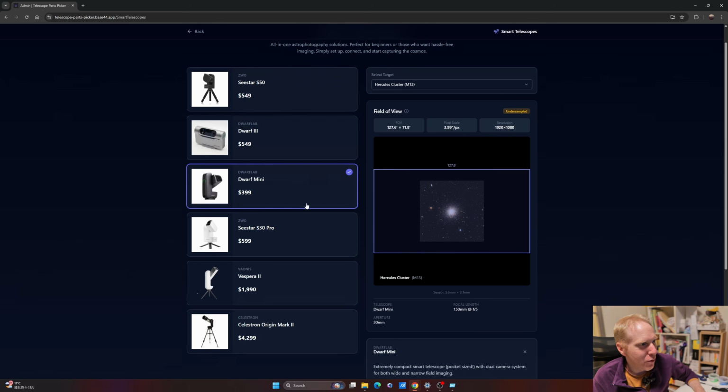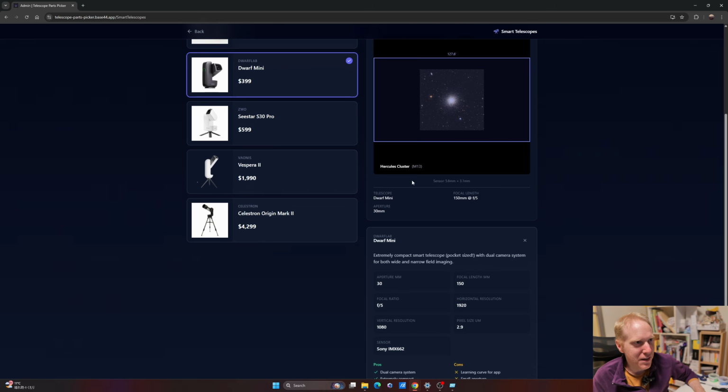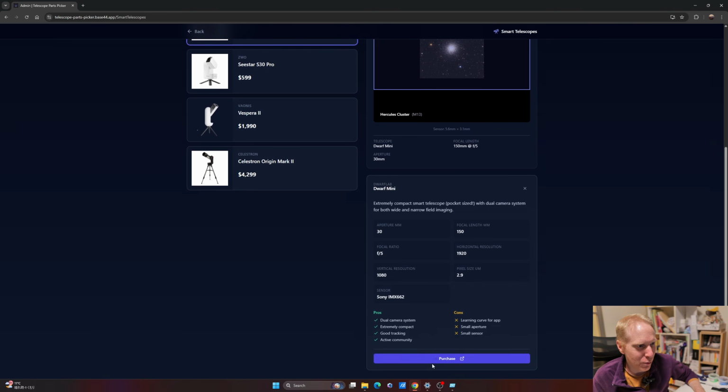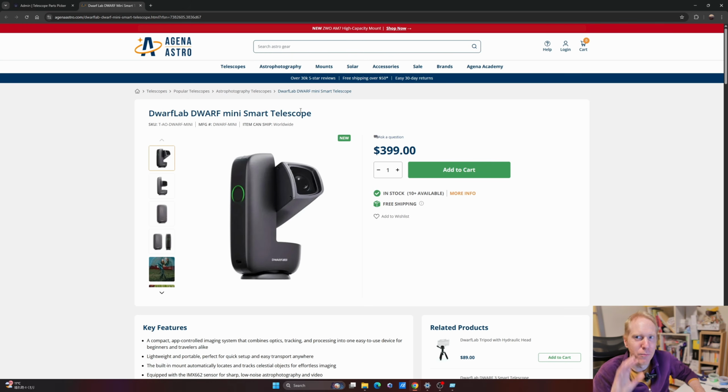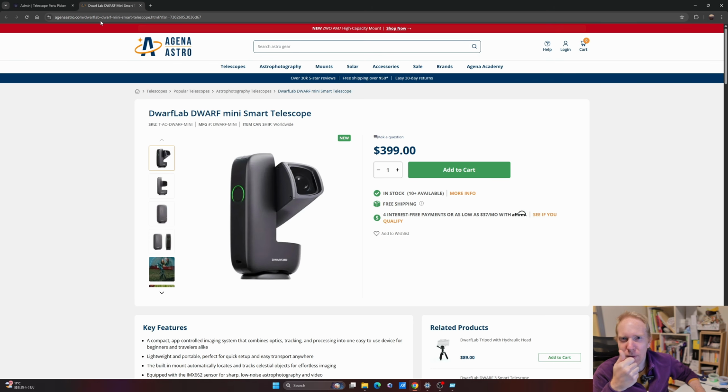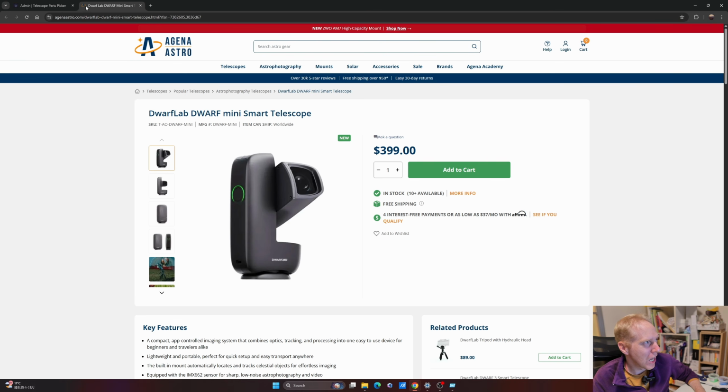And then when you're ready to purchase something, you can simply go to the purchase button there, and it gets you to Agena Astro. For the moment, I've used only stuff on Agena Astro, and, because why not, I use my affiliate links, after all. I want to add stuff for SVBony and TopeTech in the future as well, because they're not available on Agena, right?